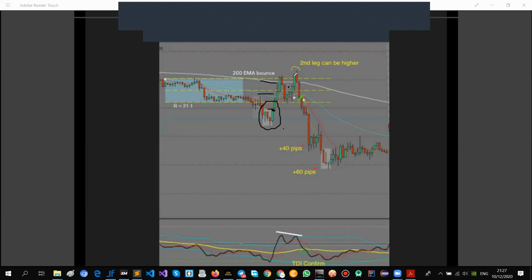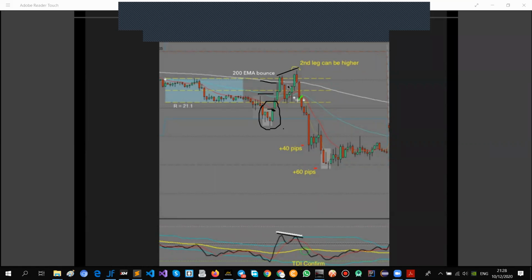It then closed above the 200, then closed back just below the 200, forming a beautiful divergence trade. There was a beautiful divergence, as you can see with this white line. There was a divergence right here. Now we have confirmation one: divergence, and a bounce off the EMA, especially after this shifting candle.